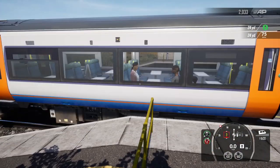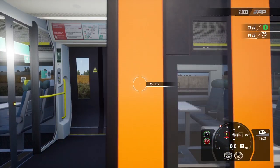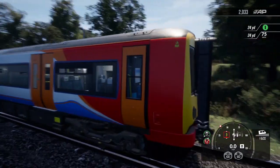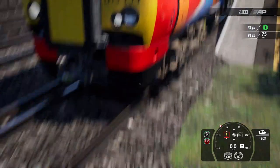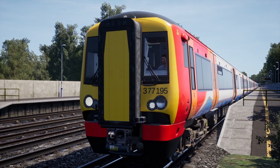Anyway, we'll open that door. She will open all of them except you. Go. Shut. Stop. Stop. Stop. You're being naughty. You naughty door. Don't open again, you bastard. All right. Well, I guess we can end there. I'm doing this so often now because I'm overshooting all the time.